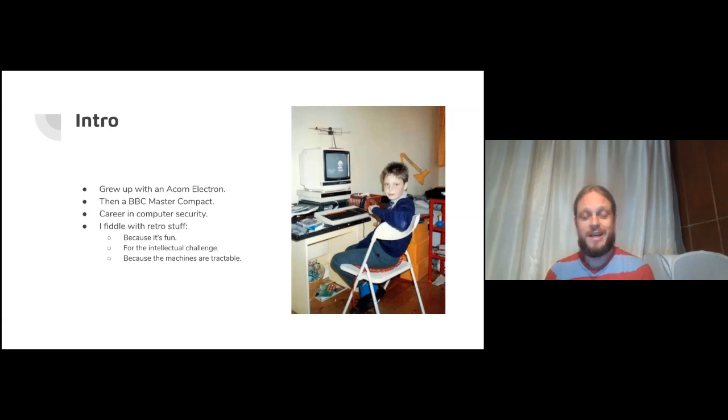And now I fiddle with retro stuff because it's fun. What more do you need than to do something because it's fun? But also I like the intellectual challenge. One of the themes I like with some of the BitShifter's work is trying to push the boundaries of what was achieved back in the day and create things that are even better than what people worked out back in the day. That's a lot of fun to me.